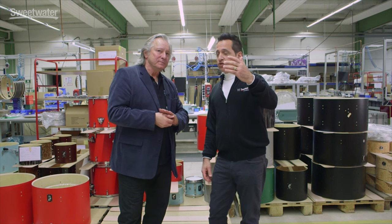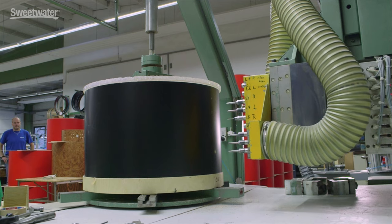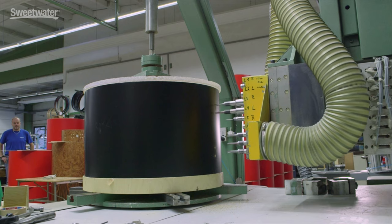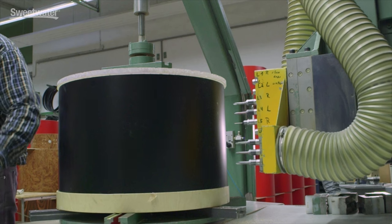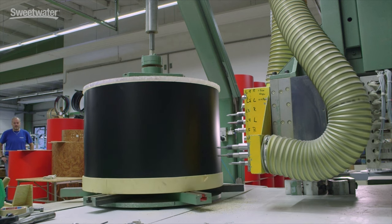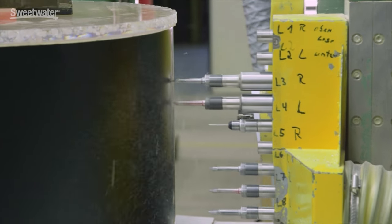Please explain the drilling process. This process is a little bit different from the many handmade working steps we've seen before, like the polishing and sanding. We also try to combine technology into the whole manufacturing process. Here we have a computer-controlled drilling and milling machine. There is a vertical holder unit which holds all the different diameters and tools. The shell makes one complete 360-degree turn, and after this all the holes and drillings are done.